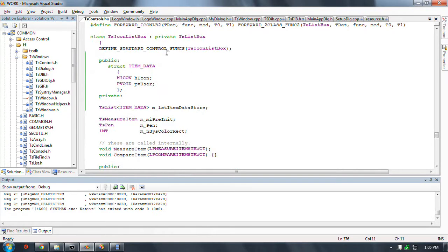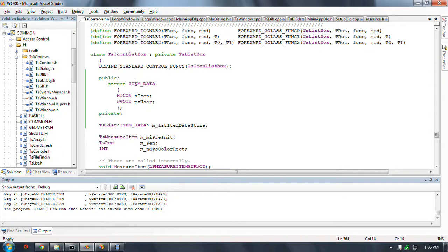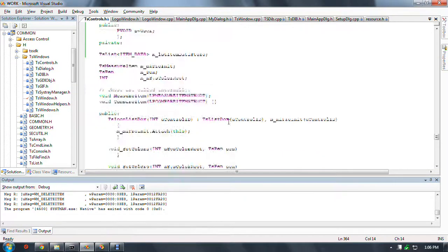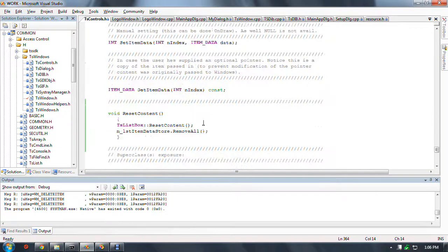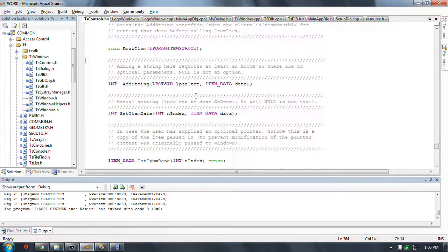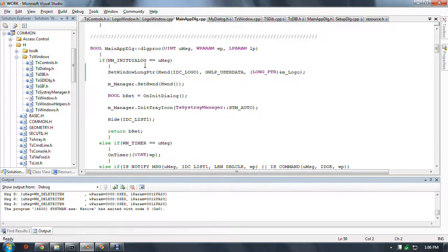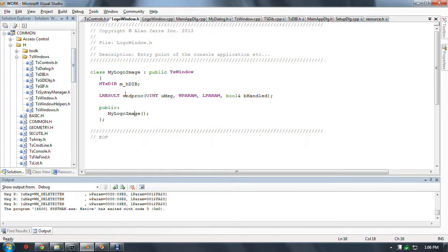It could just as easily be done in the list box. So now you don't have to worry. You can just pass it, and I changed it to take a copy, right? Now you know for sure that what you pass in doesn't matter. You don't have to maintain that data. You can pass in a copy of the data.